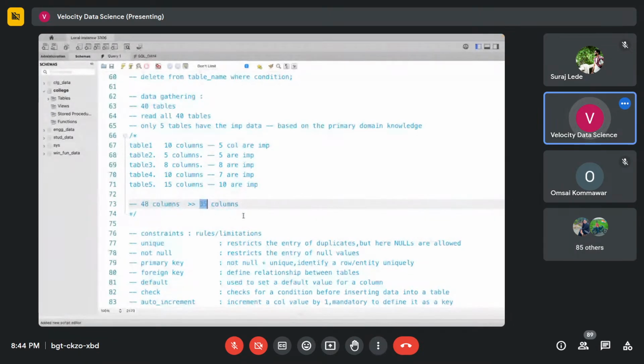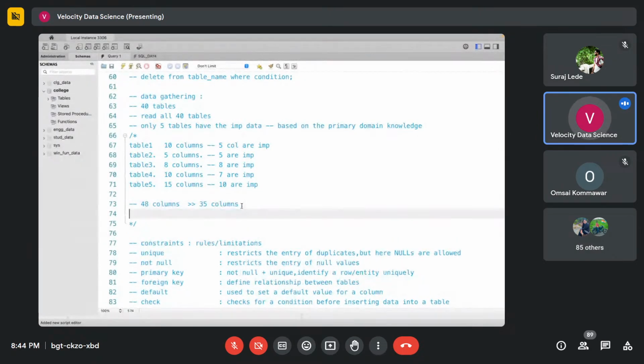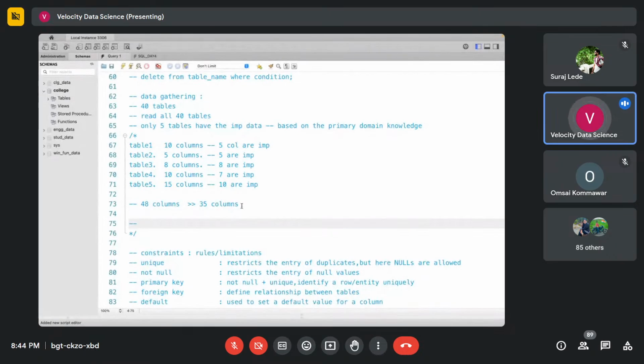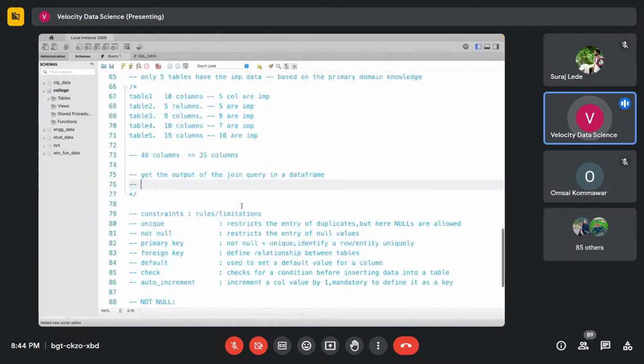And whatever the final output we will get after joining these 5 tables and selecting 35 columns from it, what we will do is we will get the output of the join query in a data frame. To proceed, और जैसे ही आपका डेटा फ्रेम में आता है, then you will proceed with your feature analysis.